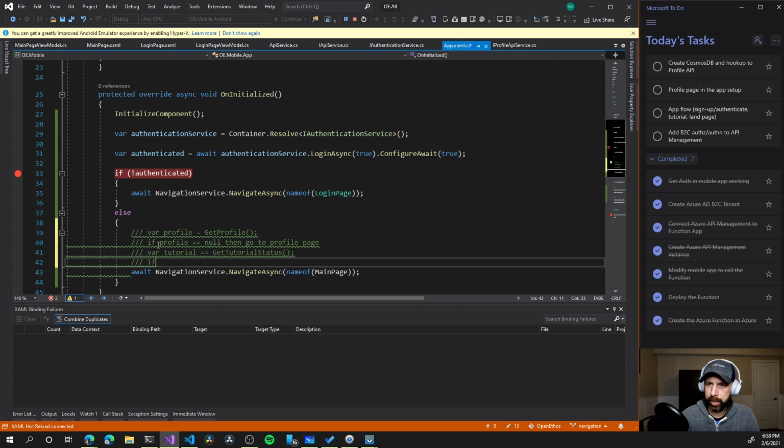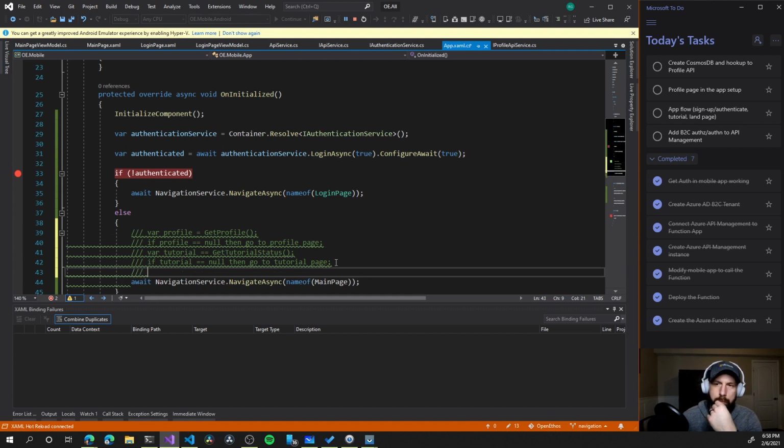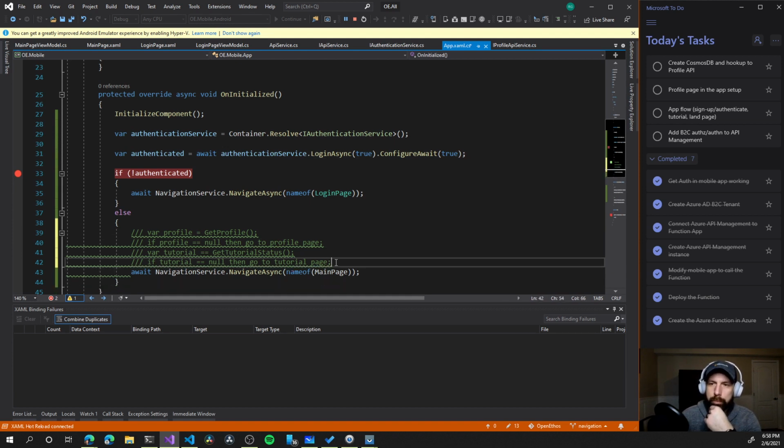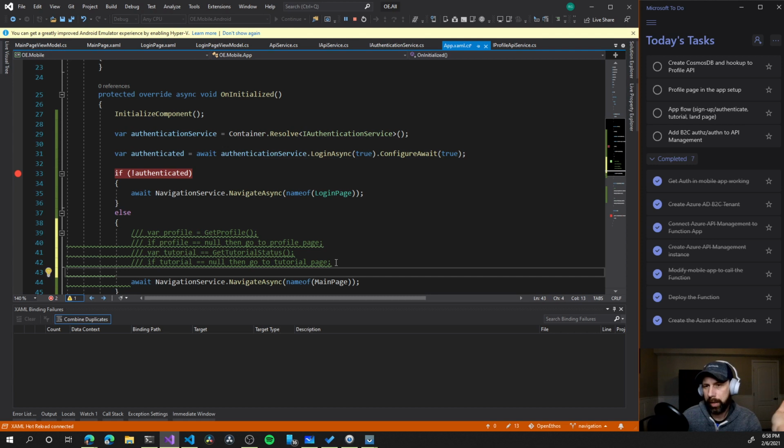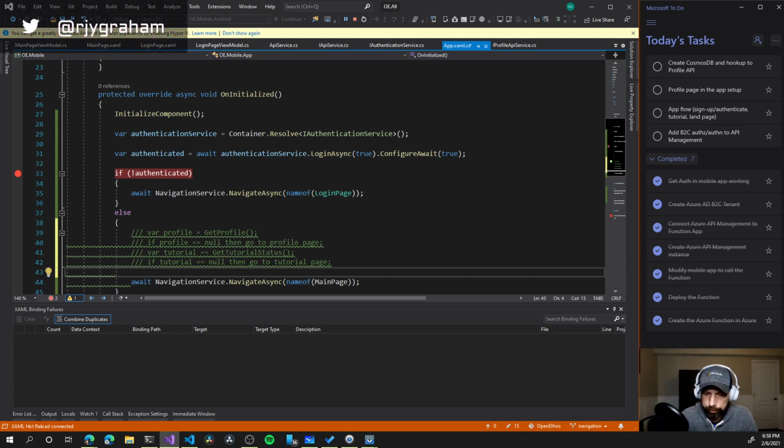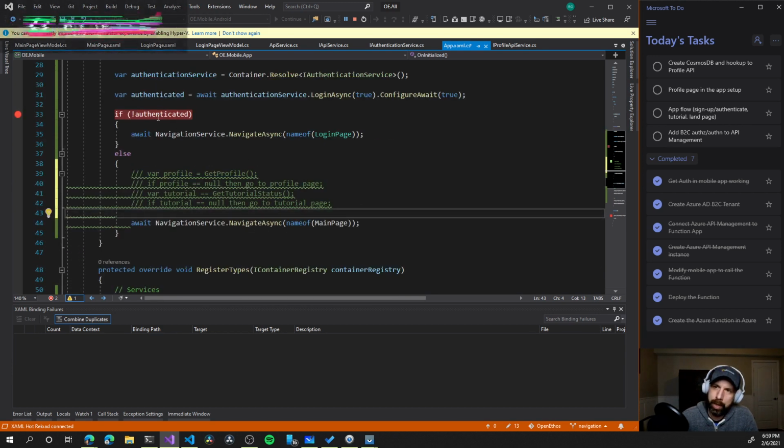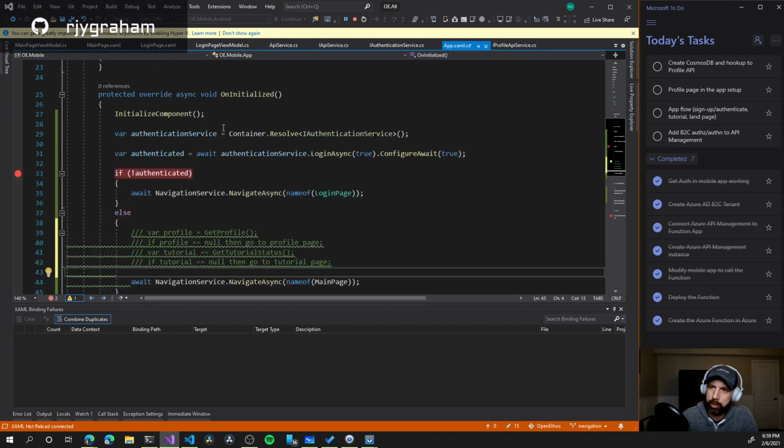And then if tutorial equals null, then go to tutorial page, etc. So I'll probably build this out outside the stream, just so that we'll be able to quickly go through all this stuff. But you get the pattern here, and that's the most important thing.